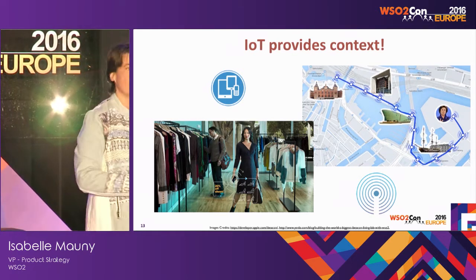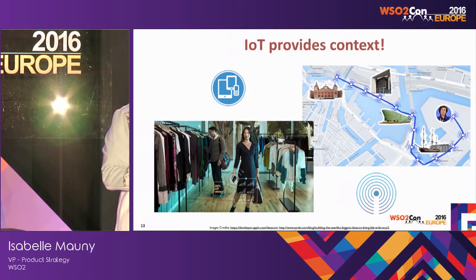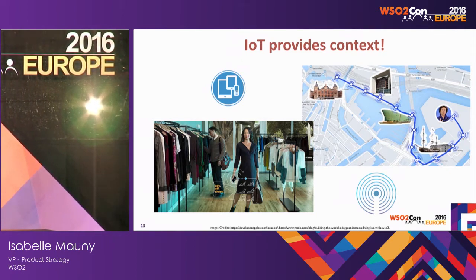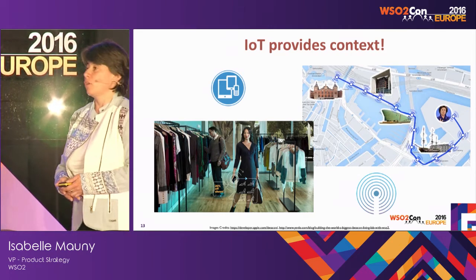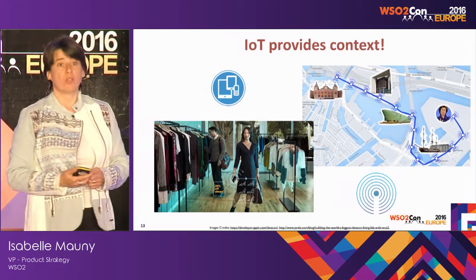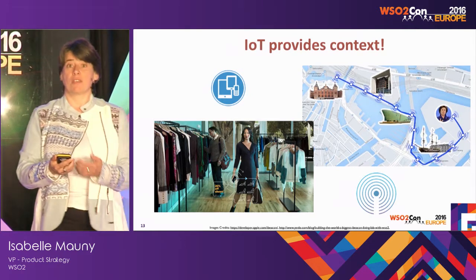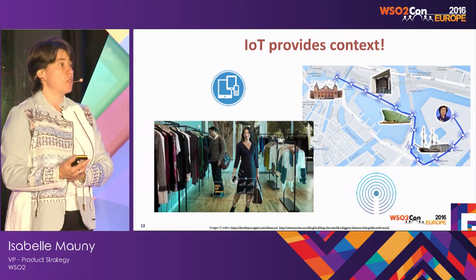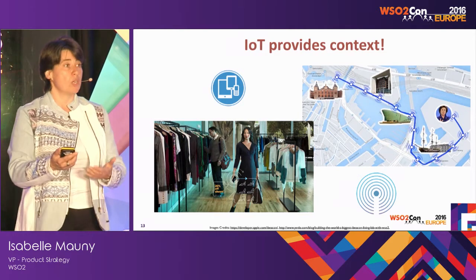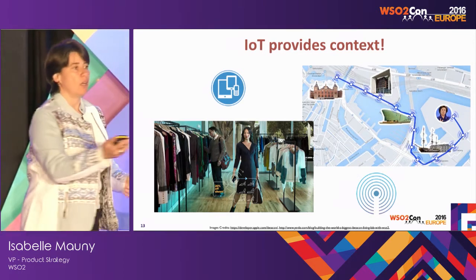So that's an interesting scenario where they have deployed iBeacons, you know, those little iBeacon things, all across the city of Amsterdam. So what you can do as a tourist, as one of the use cases, is walk in the city with your phone. You have an app you have to install on your phone. And as you stop in front of a museum or something of specific interest, all the touristic information about the history and everything, maybe some videos and information to watch, will come straight into your phone. So you can just visit the city by yourself in a very easy way.